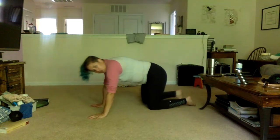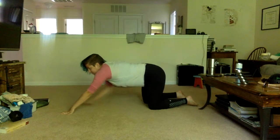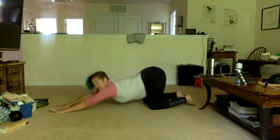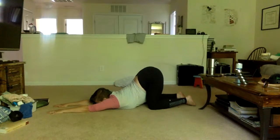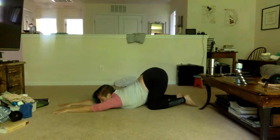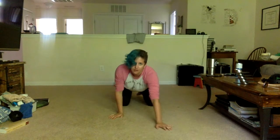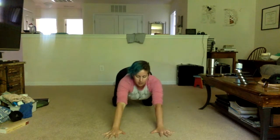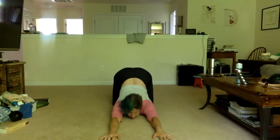We're going to move into puppy dog pose. So knees are going to stay stacked underneath your hips here. Hands will walk out in front of you. Chest sinks down. We're going to take 3 to 4 breaths here. And we'll go for that side body stretch. So I can talk forward a little easier here. It's going to be a lot of upper shoulders into that upper back. 2 more breaths.